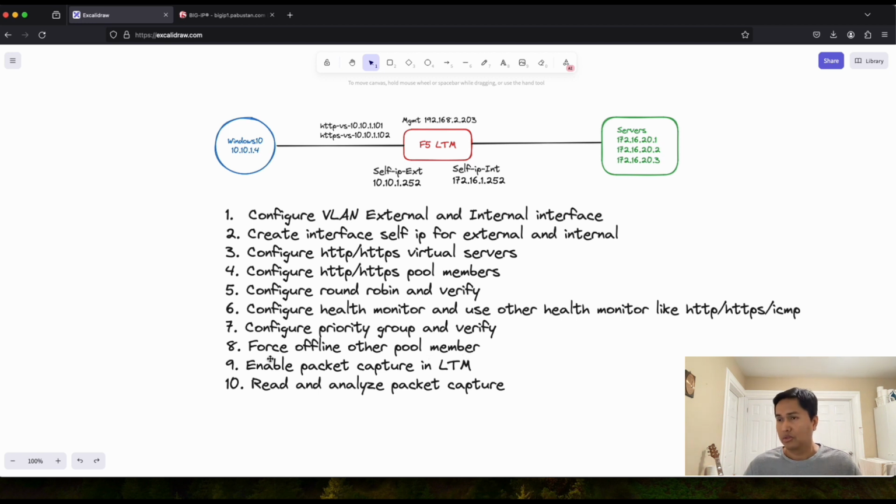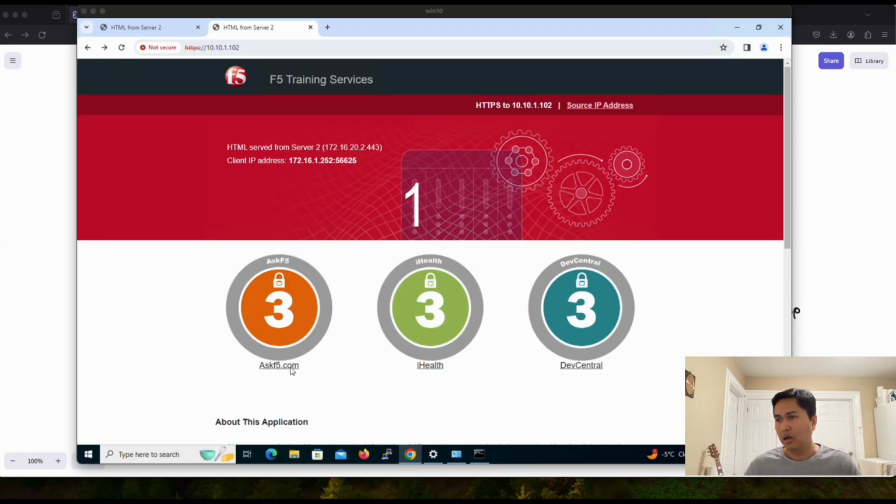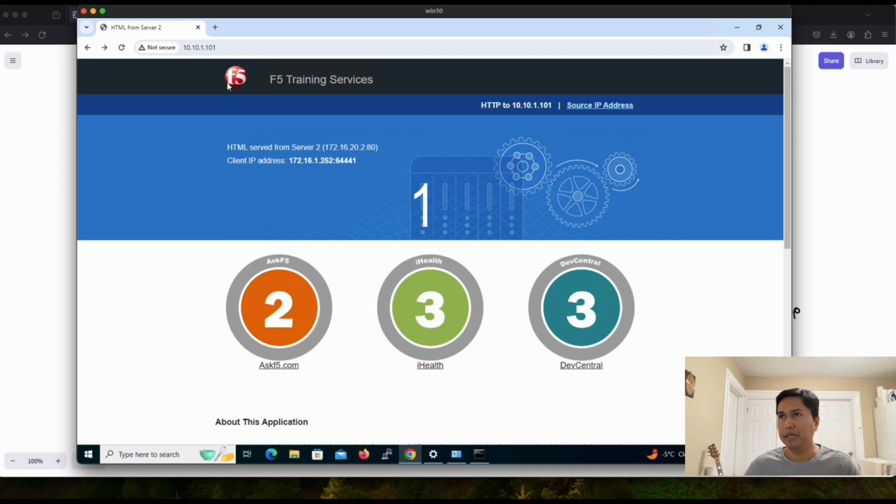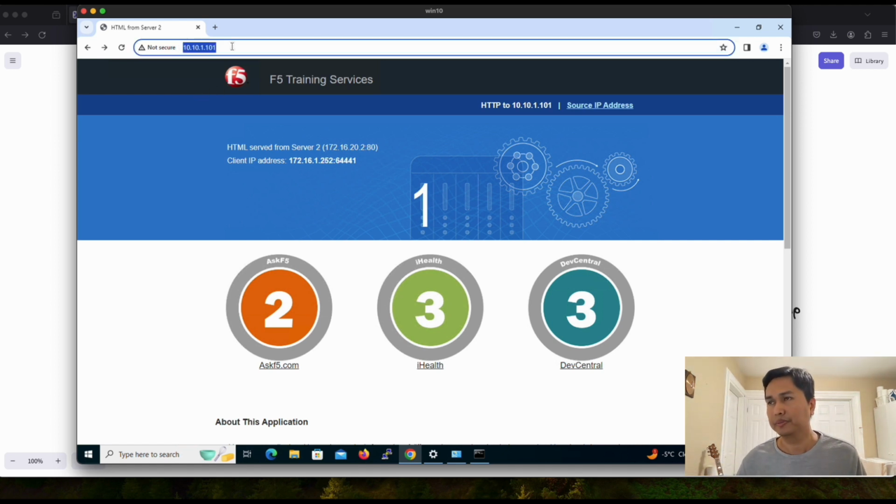So our last topic is to configure and enable packet capture in the LTM, and read and analyze the packet capture. In this case, we're going to use our Windows machine. Okay, so let's try to capture this HTTP so we can see the plain text, right?